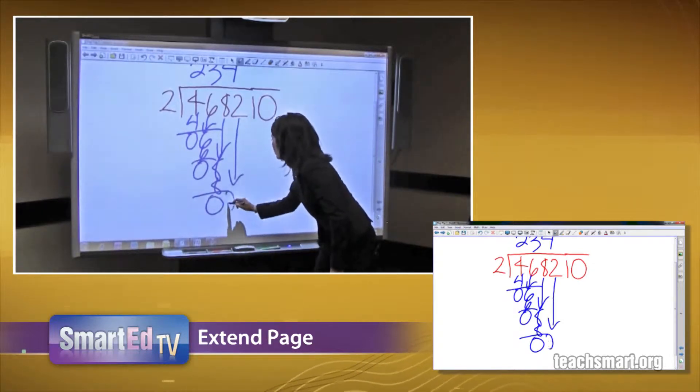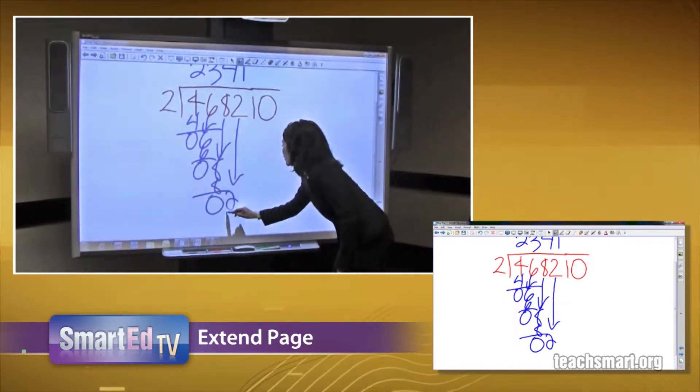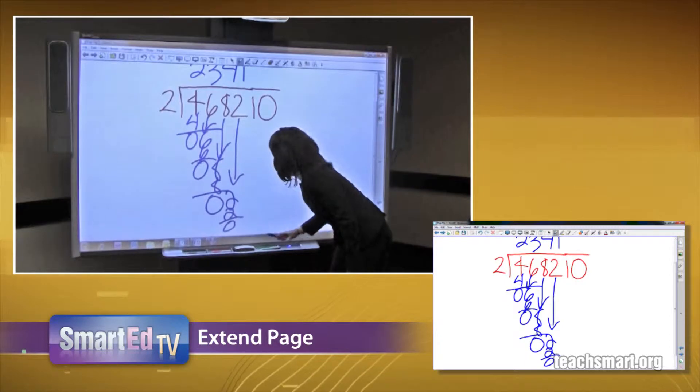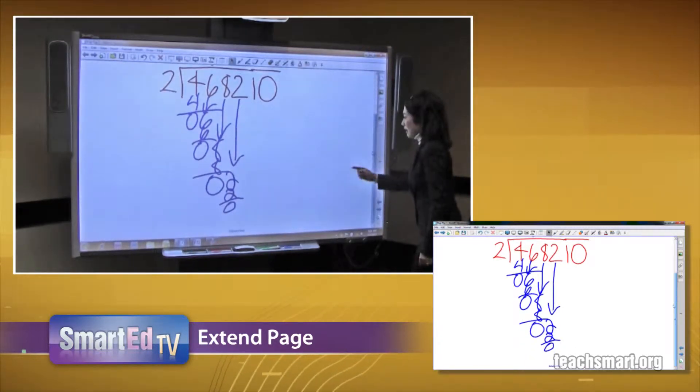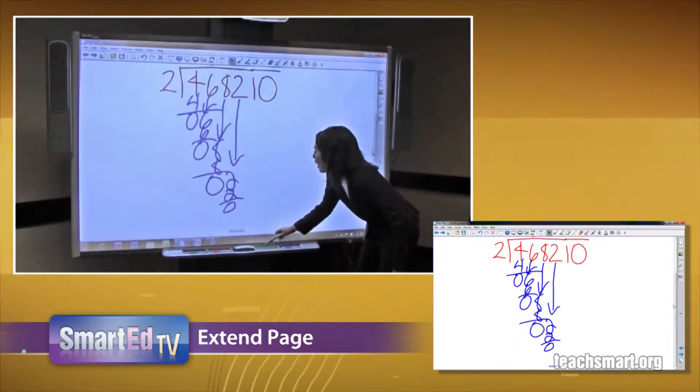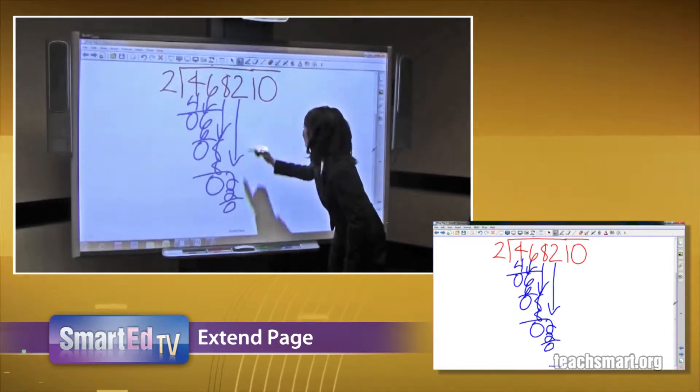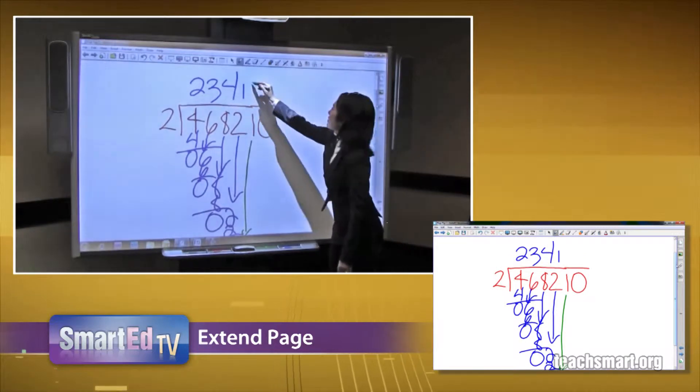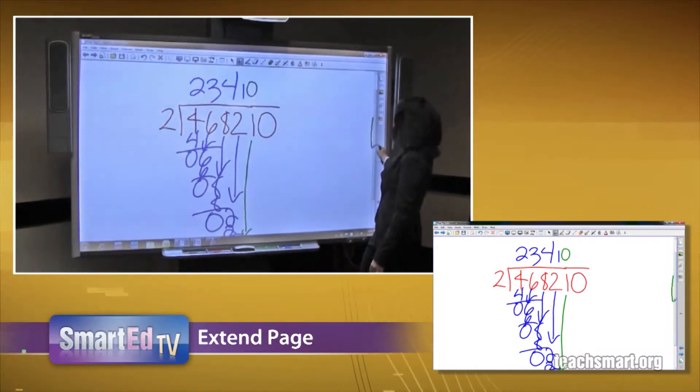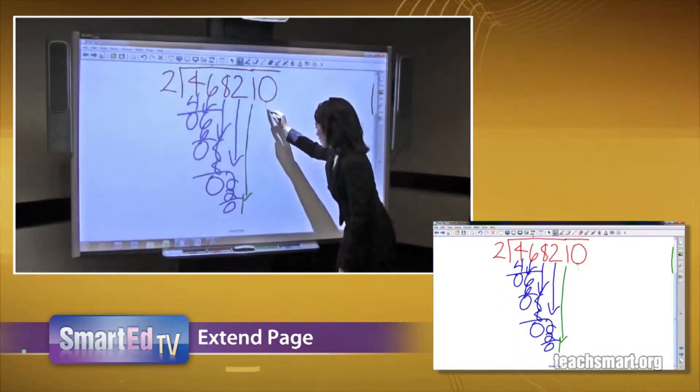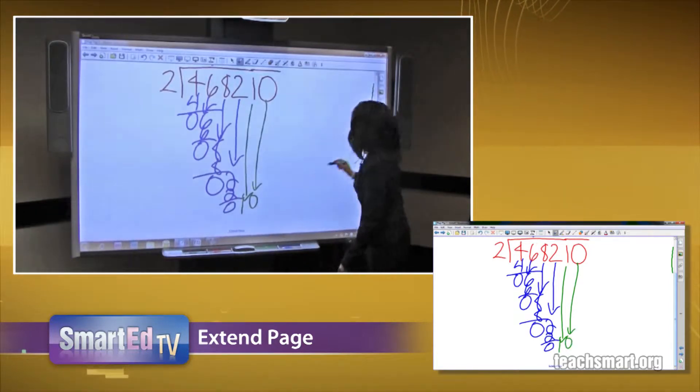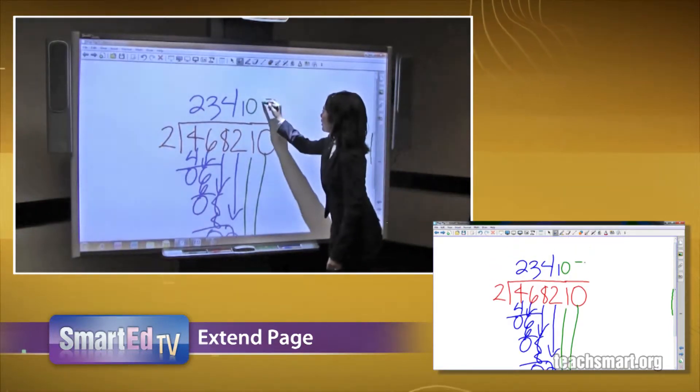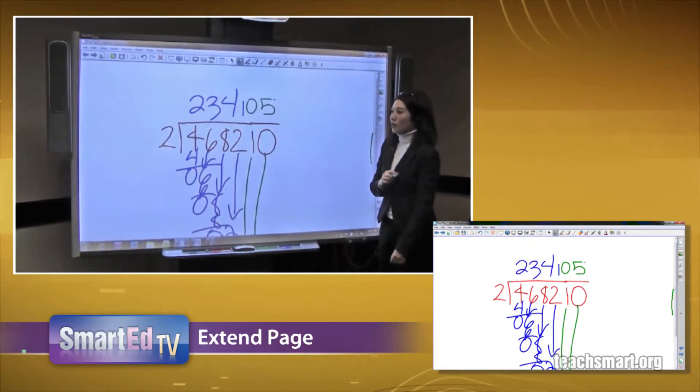I'm going to drop my two, carry that over. I have my two. Alright. Running out of room again. I'm going to have to slide down. Then I'm going to go ahead and drop my one and now I'm going to scroll back up because zero and we're going to go back down and I'm going to drop my other zero and I'm going to have to scroll back up and we finished the problem.